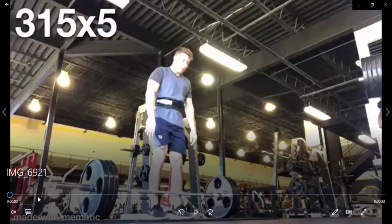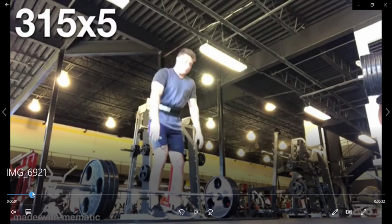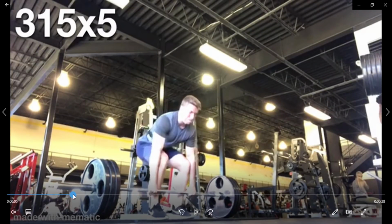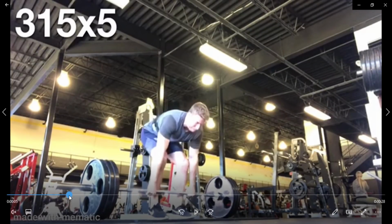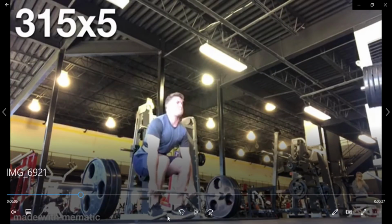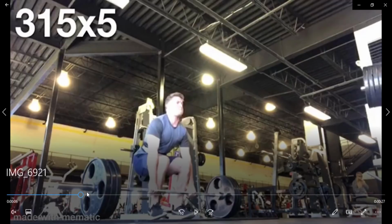Three 15 by 5 from the front. Breathe. You look like you're able to get your breath before you come down and engage the weight, and that's a good thing. Using what appears to be hook grip. Sits down. And now see these toes, stuff coming up? I would be more focused with getting a good firm base and making sure I'm completely planted kind of before I engage the weight.